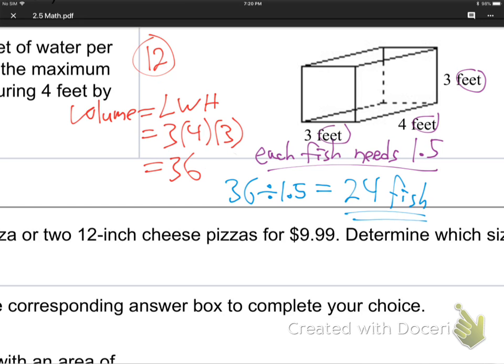Is that making sense? Is that the formula for any three-dimensional shape? No, good question. It's just for when all the sides are rectangles. It gets more tricky for other ones. And you don't have to know them all.